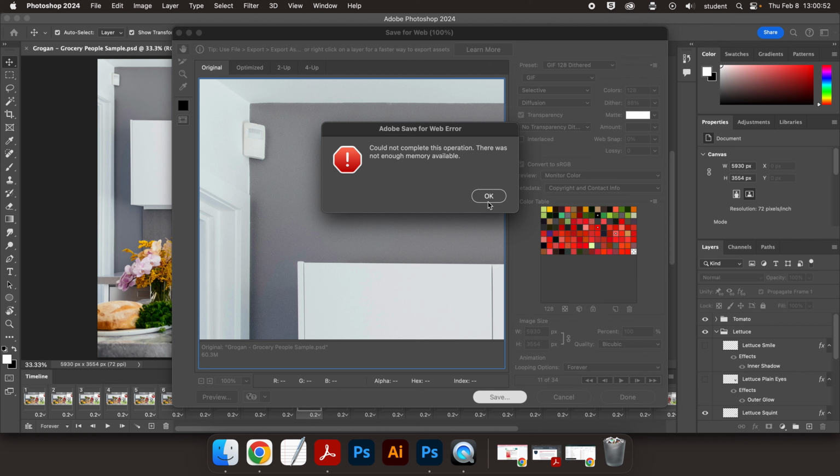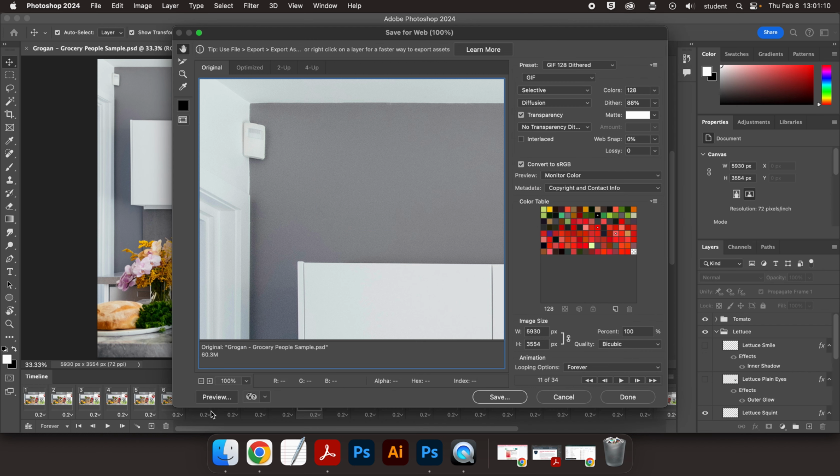Okay, my computer does not currently have enough memory, but I promise you, as long as the computer has enough memory, this will work. And we can look at it in class. These are pretty large files, but if you have it saved as PSD, then it's not a huge deal. So that is about it. Good luck. Yours does not have to be as complicated as mine. Just have fun with it.